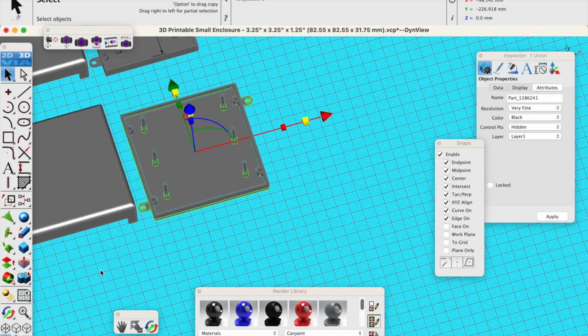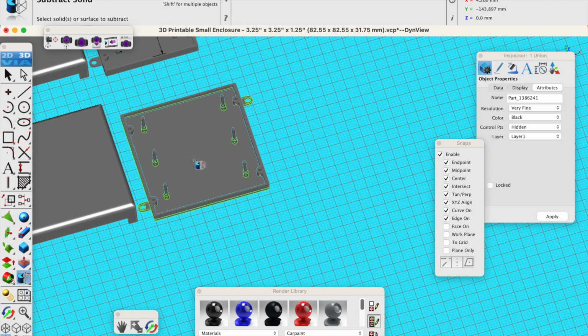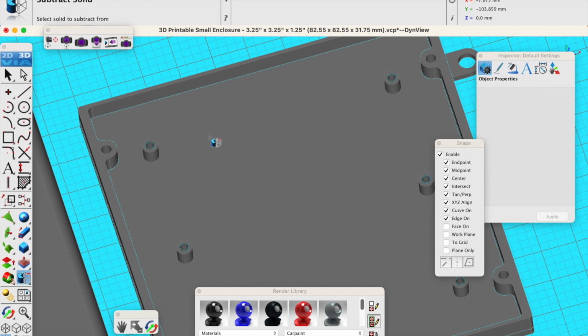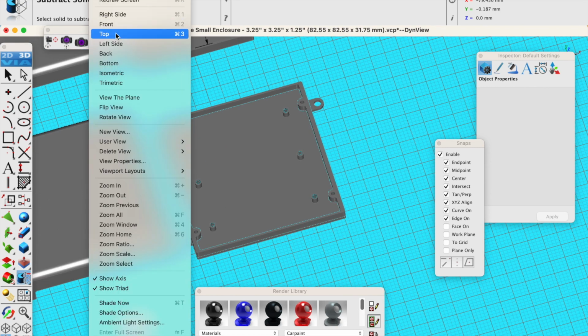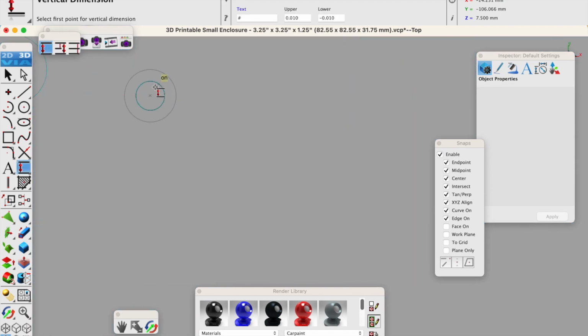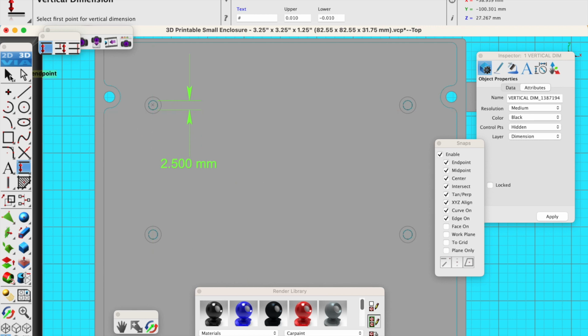All right, now we need to do a cut to make our holes a little bit larger. So we'll choose our base, and then we'll choose the cutting objects. Which are those? Perfect. Now our holes should be a little bigger. Let's take a top-down look. They all should be 2.5 millimeters. Do a quick check. 2.5 millimeters. Perfect.